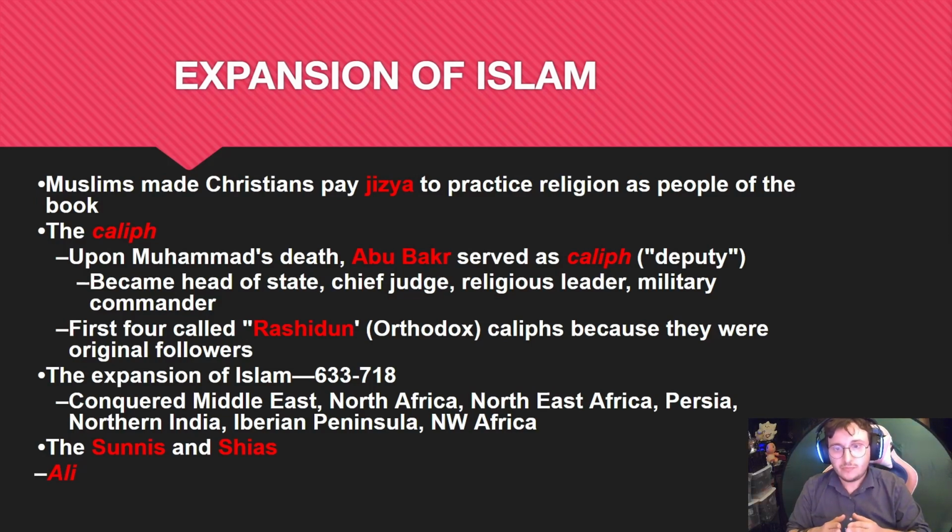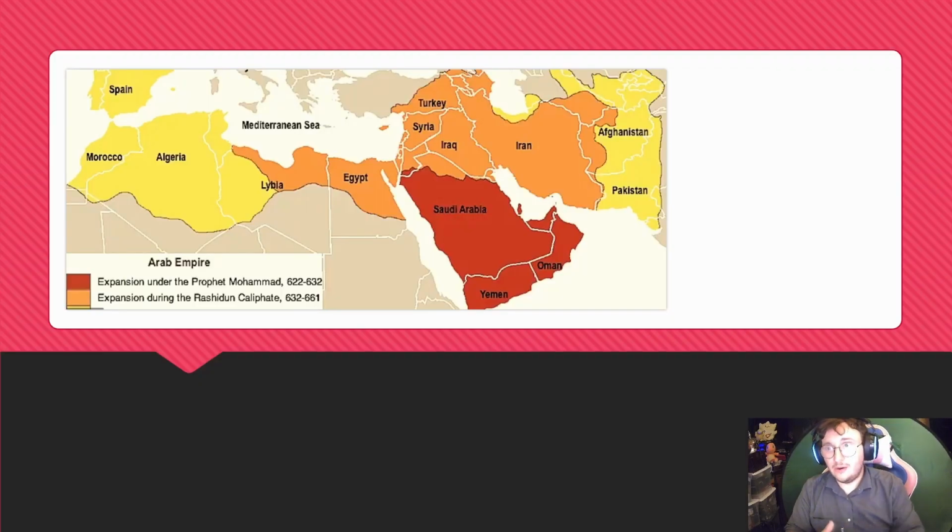And the Shias believe that the leader of Islam should be a direct descendant of Muhammad. I believe it'd be his son-in-law should be the direct descendant, and the line of Muhammad should be the leader of Islam, while Sunnis believe that it should be an elected leader, elected by the people. And this will cause conflict. But even today, over 1,600 years later, Sunnis and Shias still do not get along, and they still fight over who should be in charge of Islam.